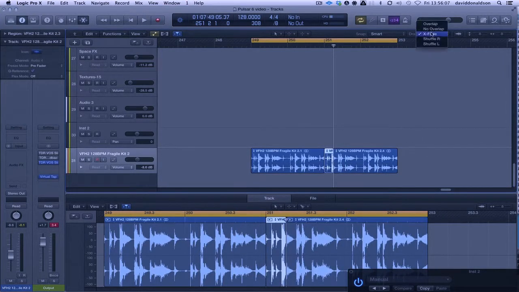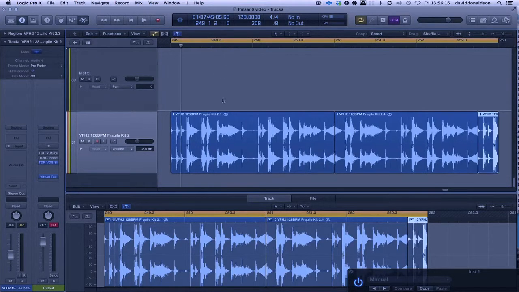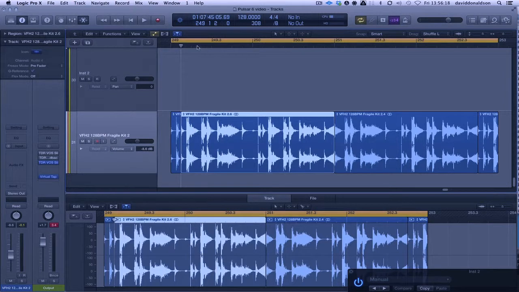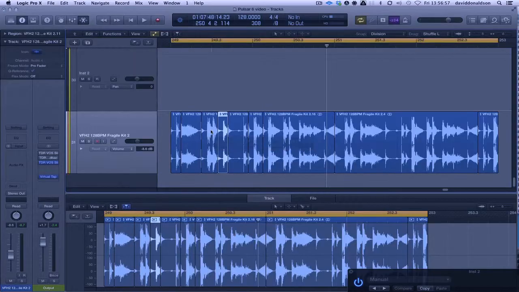Let's go back to that, and we select our shuffle. So we've moved this one out of the way. Now obviously that's a fairly big chunk, but we can go in and we can make lots of little cuts. Let me just come along here. So I can start moving these things about, and as you can see, it's making space to drop something in and moving everything else off to the left.